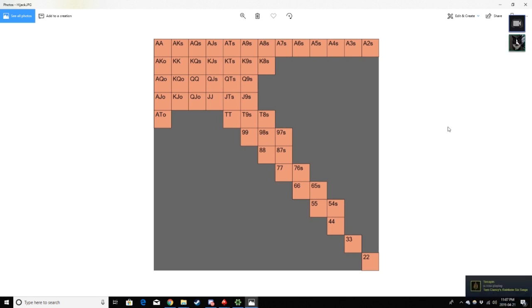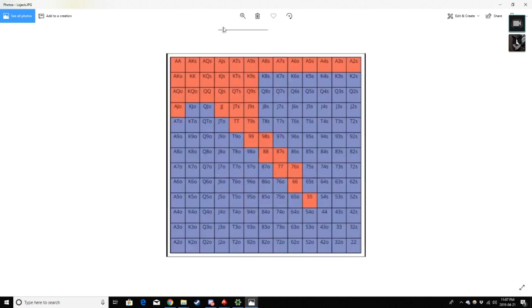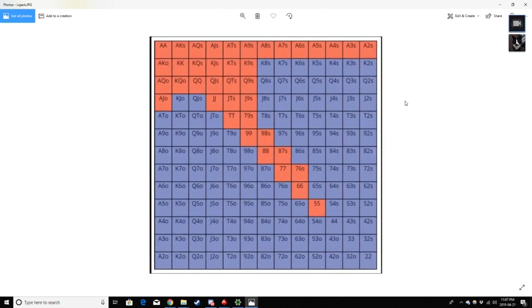Jack 9. Yeah, mine's a little bit tighter again. It's okay. And then this would be like, I guess you're under the gun, yeah. Low Jack, right? Let me just zoom in. Under the gun. Yeah, again, mine's a little bit tighter, but I'm opening all pocket pairs as well. Okay, that's cool. Yeah, I'll send you my ranges.